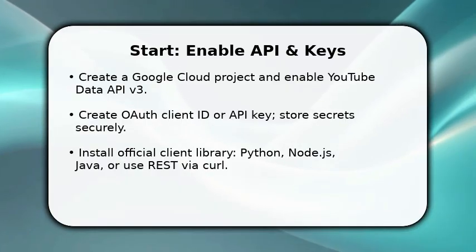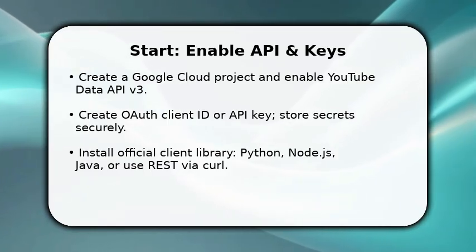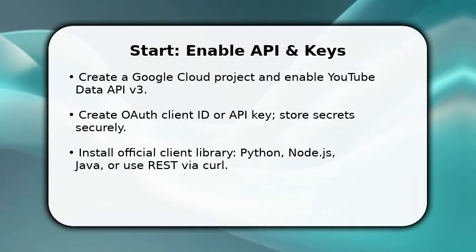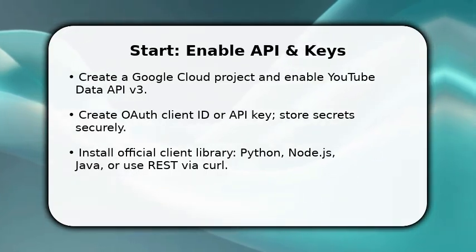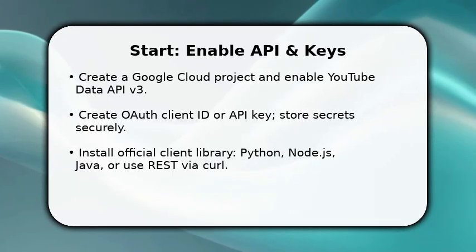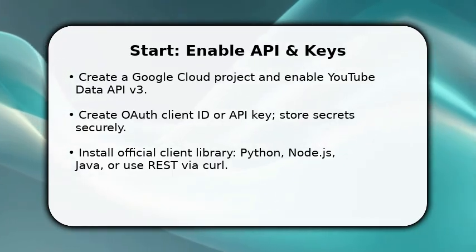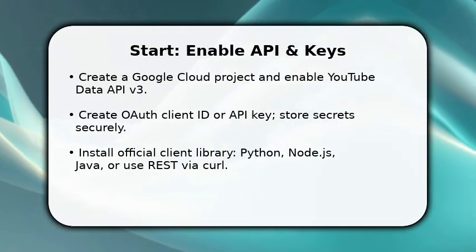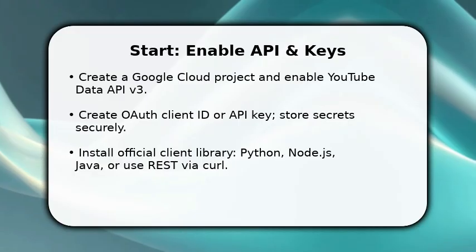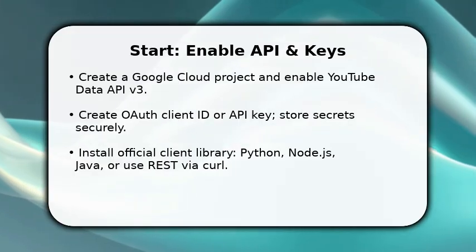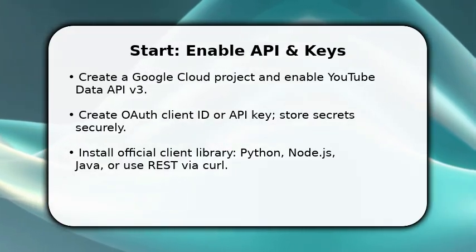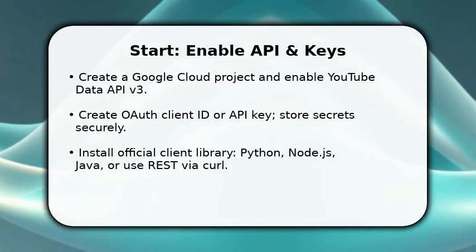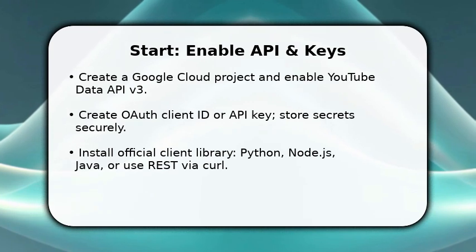You begin by enabling the YouTube Data API v3 in your Google Cloud project, then create credentials. Once done, choose OAuth for uploads or an API key for public reads and install the client library that matches your stack. Now, test a simple GET request with curl or the client. Request channel data to confirm credential validity. Make sure to restrict keys and set authorized redirect URIs. This prevents accidental misuse and speeds troubleshooting when tokens fail.